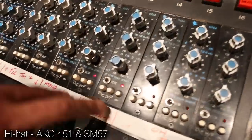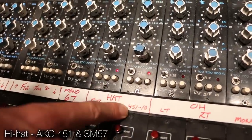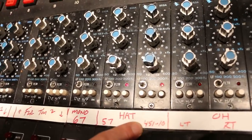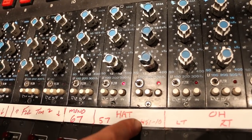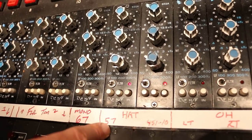These are the two hi-hat mics that are taped together. This is a 57, this is the 451, AKG 451. You don't have to use a 451. As you know, I like the Lewitt pencil condensers. You could use that. You could use an Audio Technica. Just a good medium quality pencil condenser would work in that situation. And I tape it to the 57.